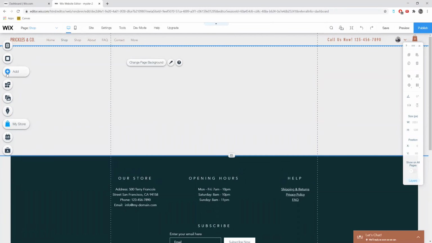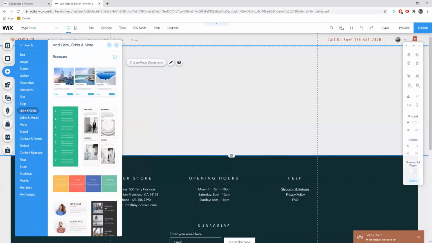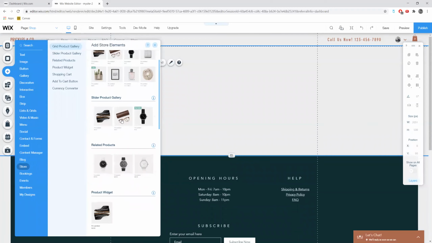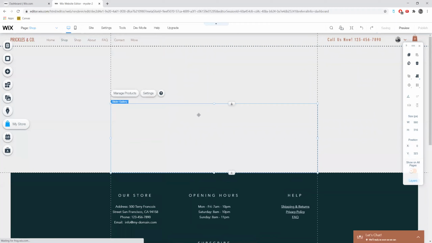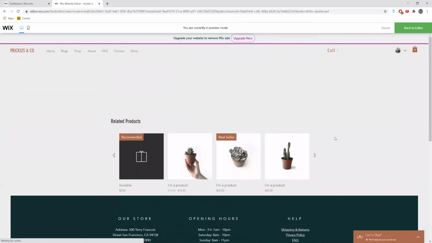You can click the plus add button again, and then you navigate down to the store. And here you can select one of the galleries, the way to present it. Like I said, I kind of like the strip, so I'll go with that. And it'll go ahead and put it into your website.